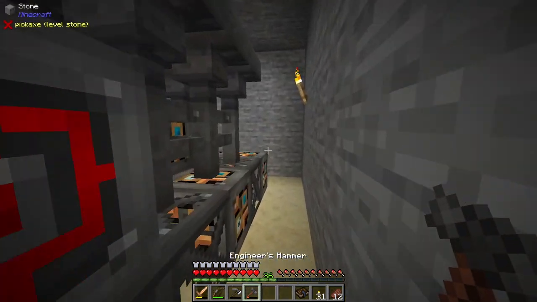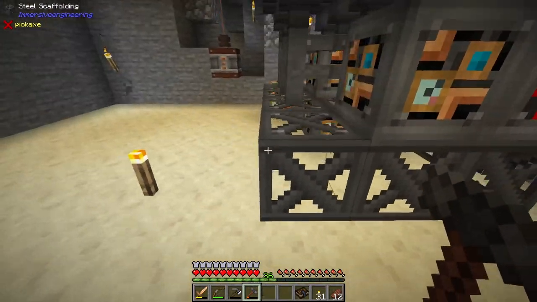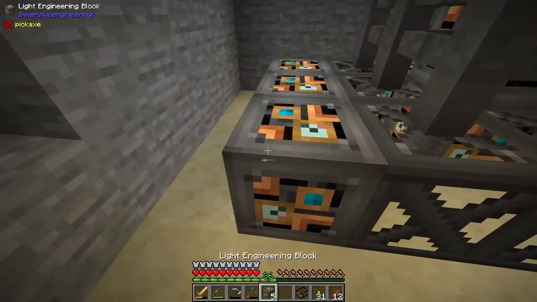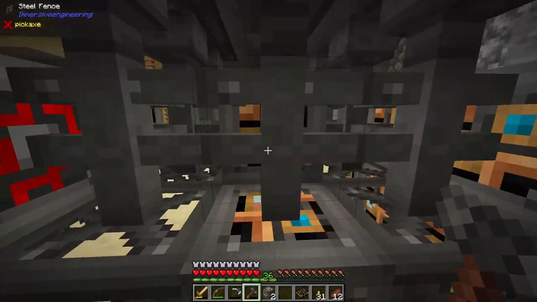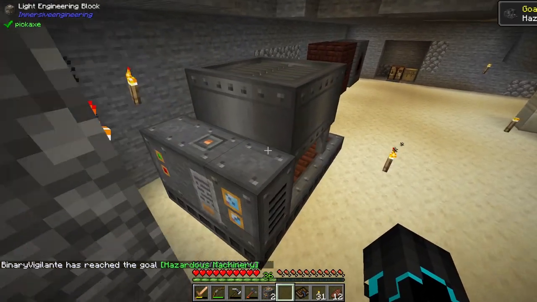So, gotta take the engineer's hammer and smack it right there? No. Here? No. Have I done something wrong? I definitely have. I didn't place it these. There we go. So maybe I smack it here now? Ooh, I did. Yes, I did smack it there now. Awesome. So here it is.